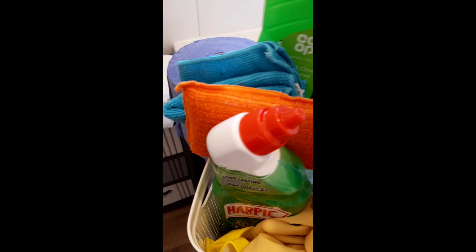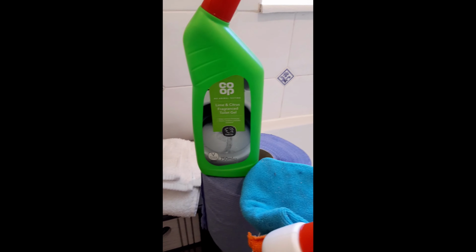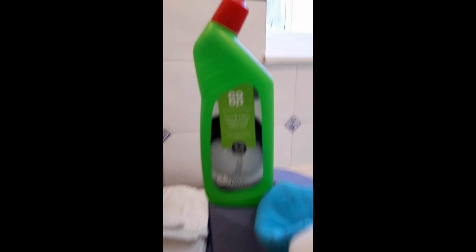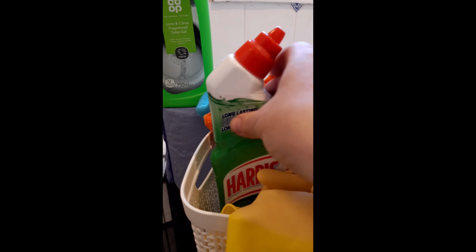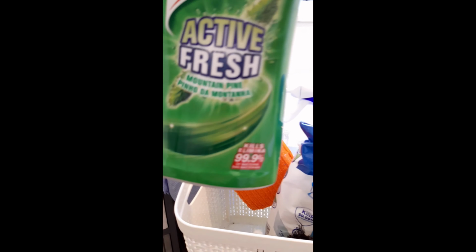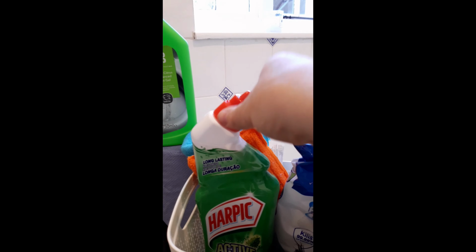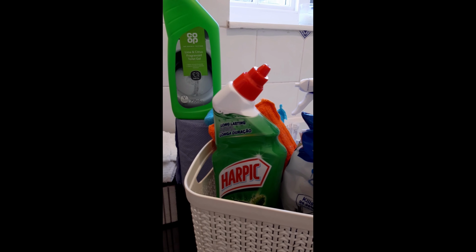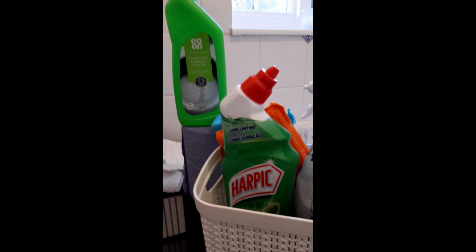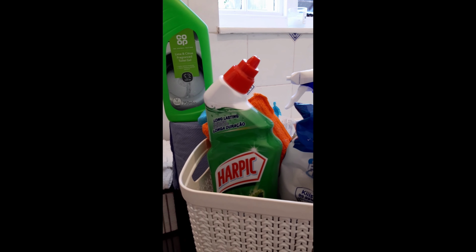And I've also just left this in here to show you. I bought this from Co-op when I was in there because I needed something for the toilet. And yeah, it's fine, it's good, it works, there's nothing wrong with it. But on Mrs. Hinch's advice, I bought this: the Mountain Pine Harpic toilet cleaner, and oh my god, what a difference. It's not that much more expensive, but it makes such a difference to toilet cleaning, and I'll show you that in a bit. Okay, bye.